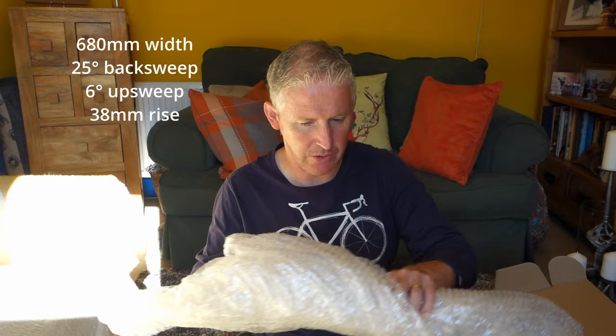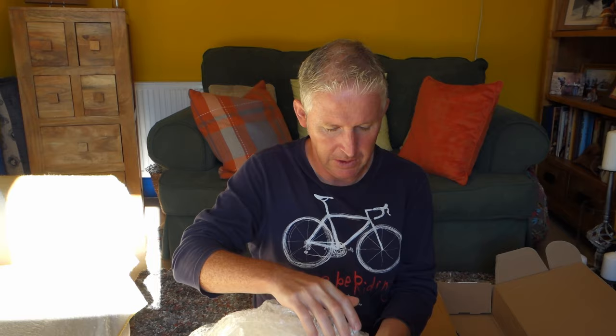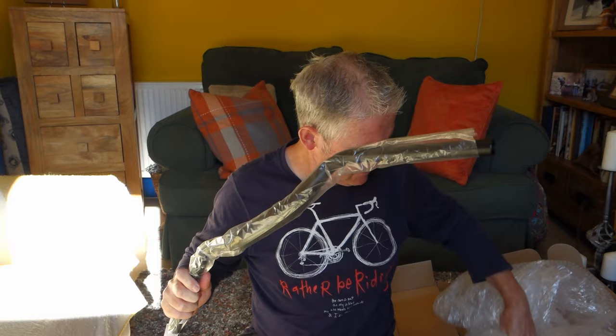Now the details on these ones: my old handlebars were 760mm width. These ones are 680. So already, I've got that little bit less width going on, so that should help. These should hopefully be a lot better.